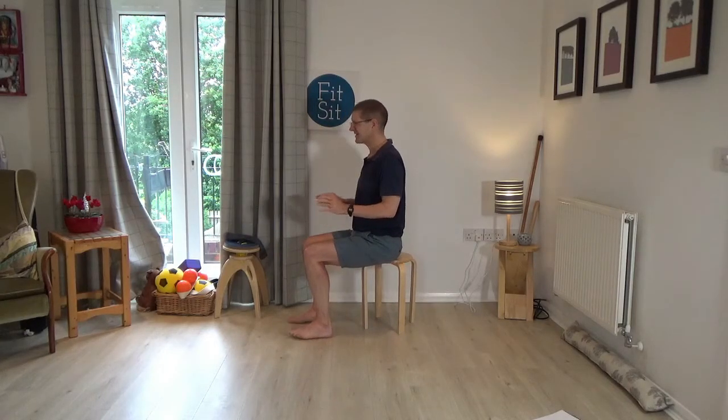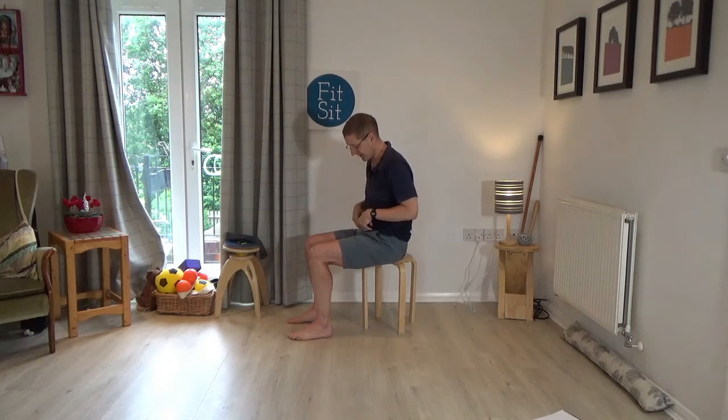Please come and sit towards the front edge of your chair, and it's always worth just taking a moment to notice how your spine is when you come to the front edge. Do you tend to round back? One way of helping to address that is to bring your attention to your lower tummy, and allow it to push out and down towards the pubic bone, just to help engage the lower back, so that your weight is coming down more into the middle part of the sitting bones.